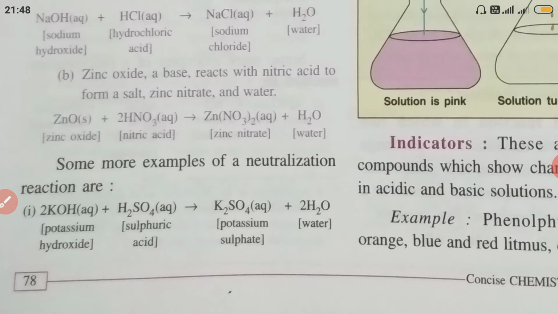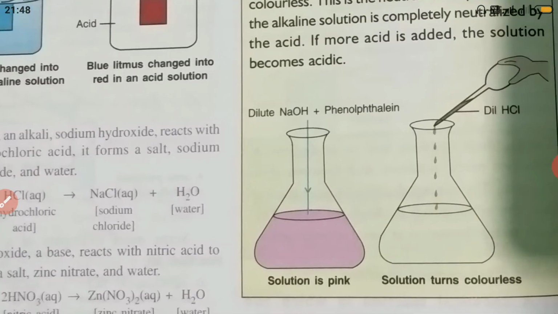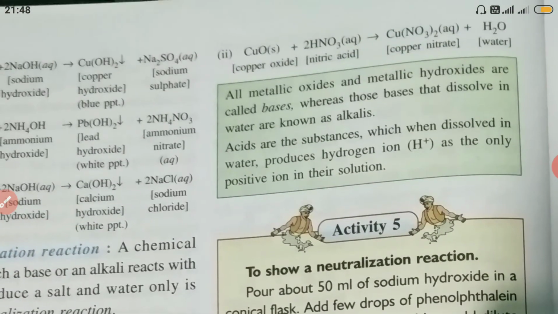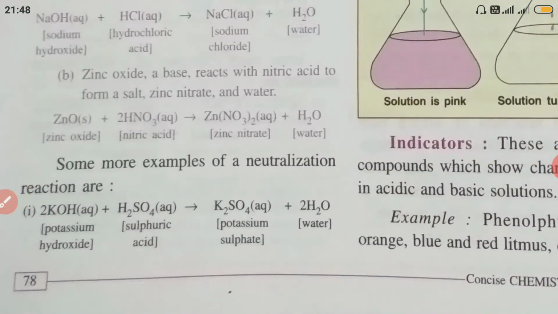The common thing in acids is hydrogen. There must be hydrogen, right? The other example here is nitric acid, and here it is sulfuric acid. So hydrogen should be there in a compound which is termed as an acid. Hydrogen is a must. I hope you know what an acid is, and I hope you know what a base is. Now I want to explain what salt is.